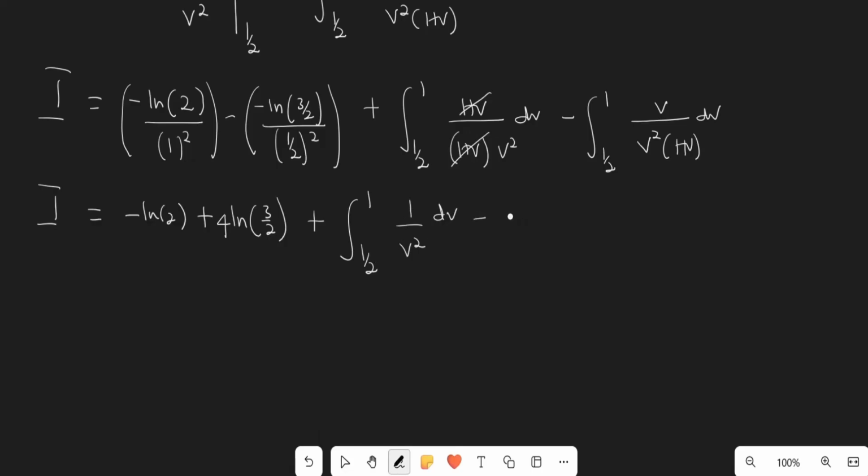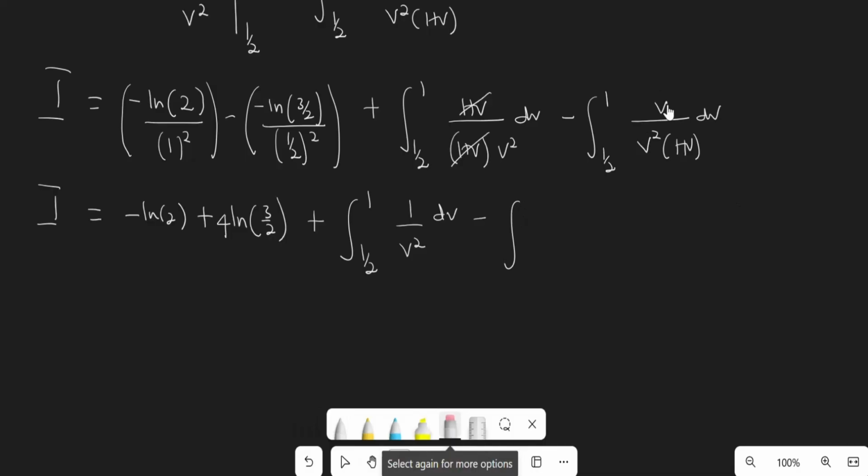Minus, we have the integral. So this one is going to cancel 1 here. So permit me to just do it like this. So I'm going to cancel this v and then this. So when I do that now, that is going to be left with 1 here. Right. So that is now 1 all over v multiplied by 1 plus v. And now what I can do here is to add 1 and subtract 1 again. So I have 1 plus v minus v, all this one divided by v multiplied by 1 plus v dv.